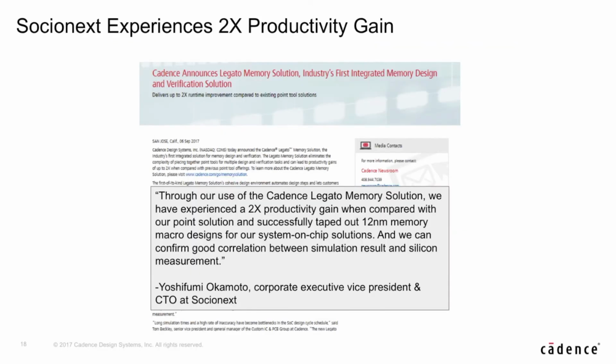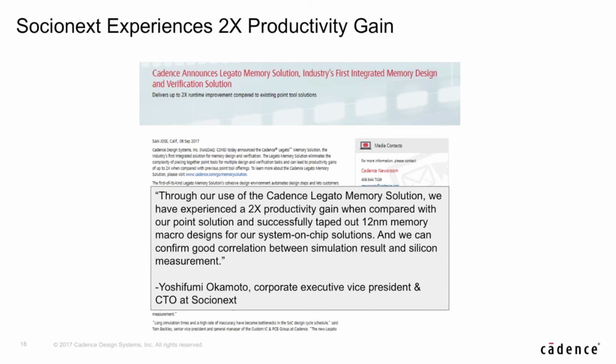So we have introduced this Legato Memory Solution in September of this year. And Socionext is one of our early customers, and they have used our Legato Memory Solution.